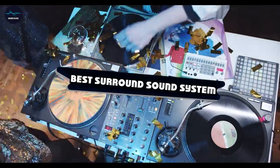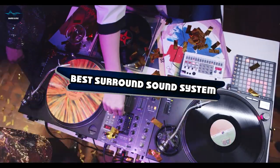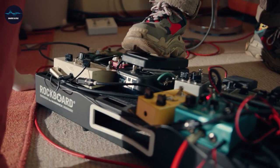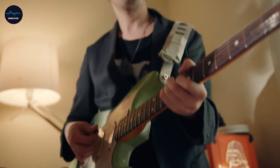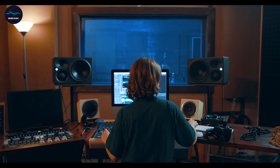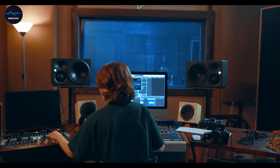If you're looking for the best surround sound system, here's a list you must see. We made this list based on our personal preference and sorted it based on their features, prices, quality, durability, and reputation of the manufacturers and customer feedback. Also, we've included options for every type of customer. So let's get started.